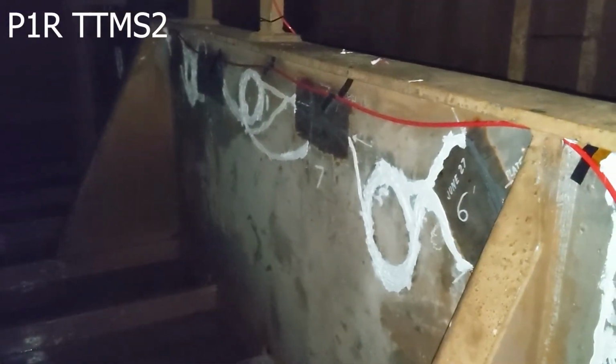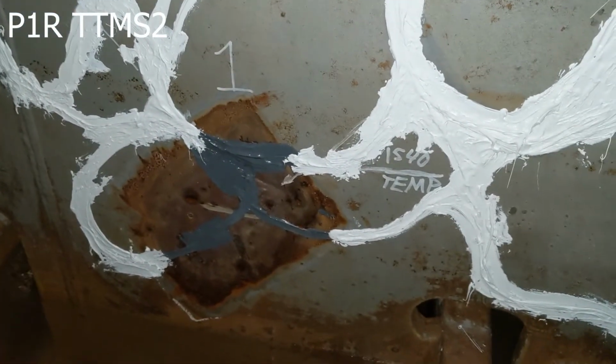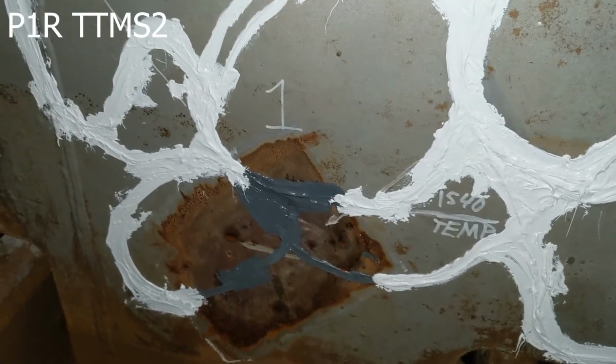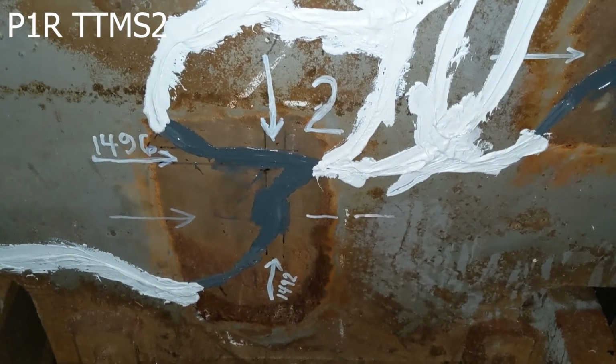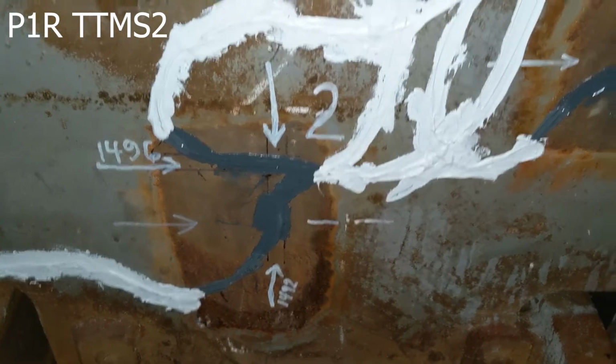This is pontoon 1, web frame R. We have the red cable that links in the loop. We have 2 that split out, one that continues over as a transition from the left-hand side sensors, and then one of the loops that one of the cables comes down to sensor station number 1. Sensor station number 1 also has the 1540 nanometer temperature sensor, the ceramic one. And you can see these are 2 standard FBG fibers at 90-degree angles for temperature compensation. Here's sensor station number 2, and these are plate sensors that we pressed on with no epoxy underneath, and you can see the JB weld covering those in metal parts.